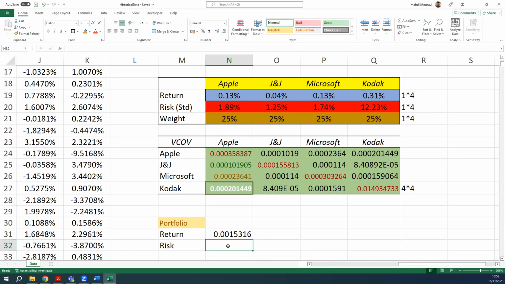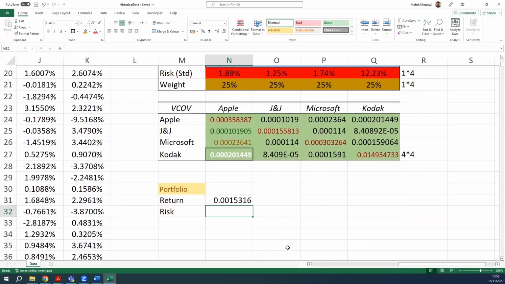When you want to multiply two matrices, again, the number of rows of the first matrix should be the same as the number of columns of the second. For the risk, we have a little bit more complicated stuff here, right?